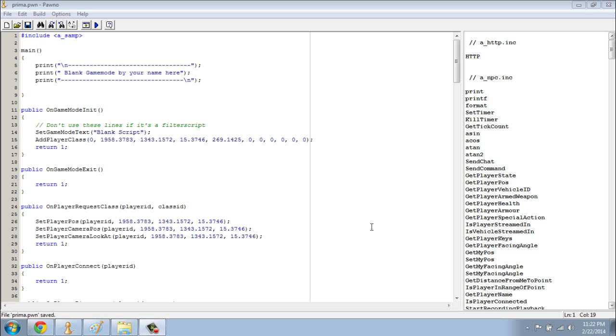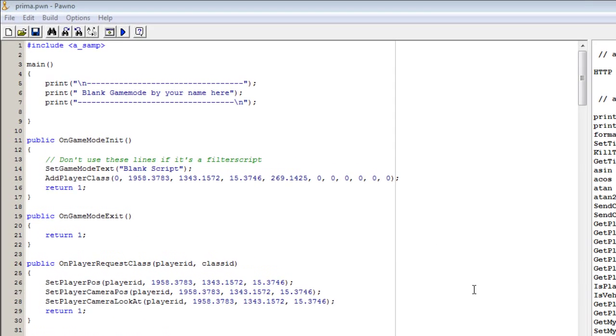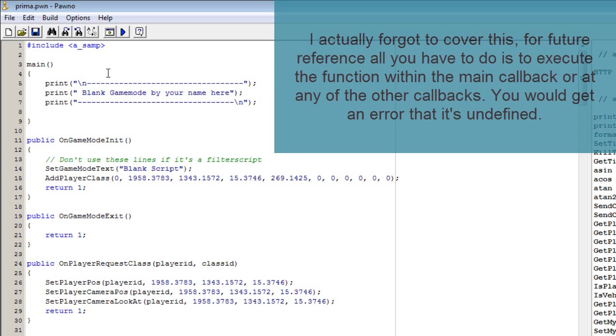And in this tutorial I'm going to continue on the previous script that we saved and compiled. So on the first line we can see that it says #include <a_samp>, and this is going to include the a_samp include. Now a_samp is going to include almost all of the native functions, but one thing which I find kind of funny is that it does not include the function at the top of the native functions library, which is HTTP. Now, how can you tell if something is included or not? Well, that's something I'm going to cover later in the tutorial.